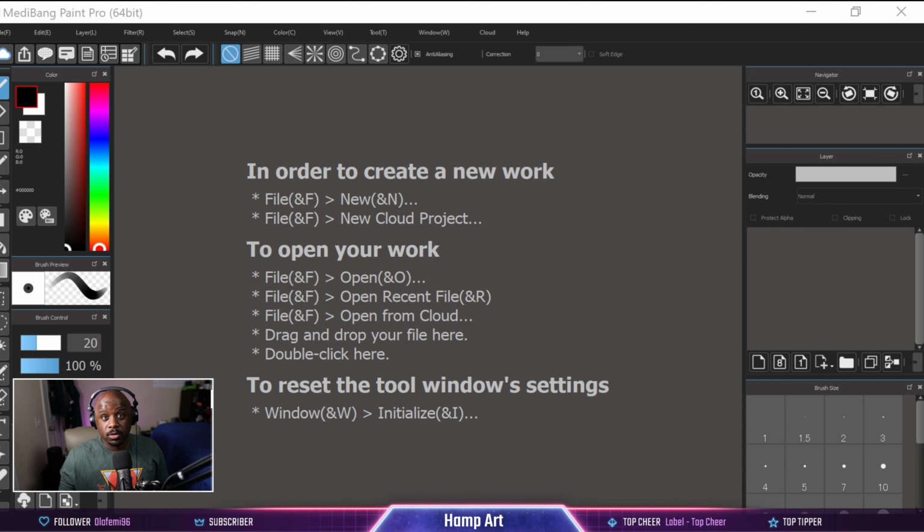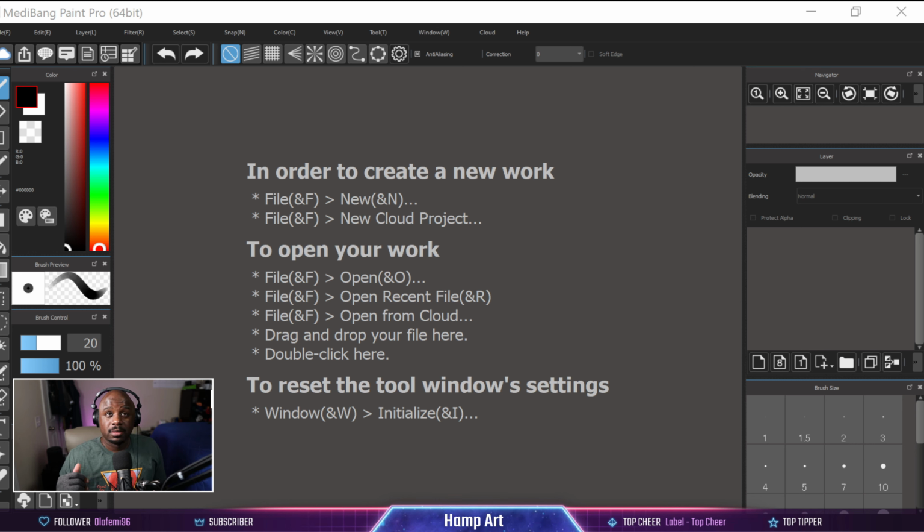We're going to be rating these first of all on user experience, user friendliness. How easy is it to get in and out of the program, to use certain tools? And then we're going to be looking at just the drawing engine, how smooth it is to actually draw inside the program. So let's get into it.